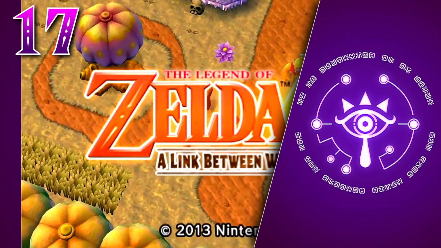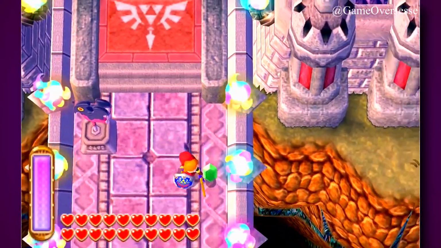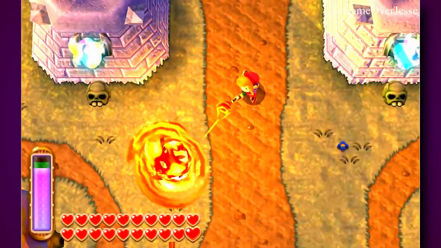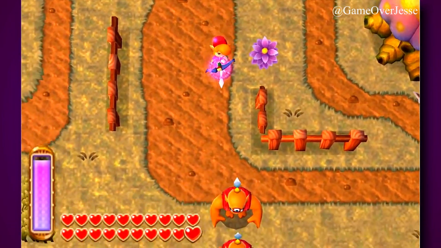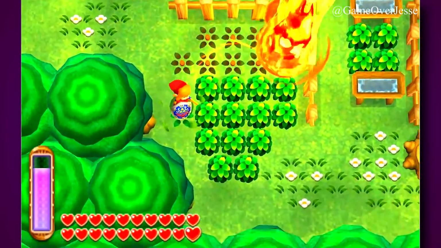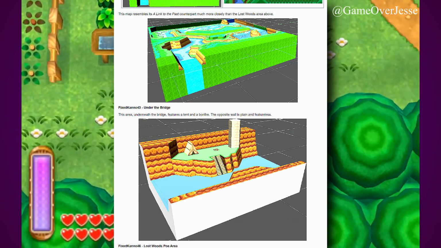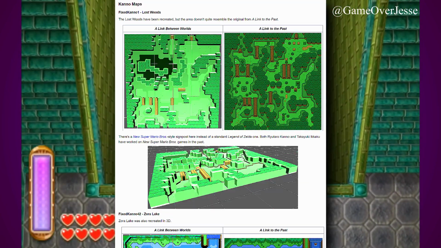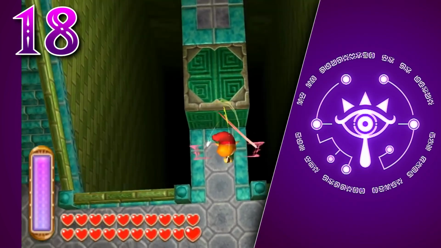17. A Link Between Worlds. For the Nintendo 3DS, Aonuma wanted to create a brand new Zelda game, while Miyamoto wanted to remake A Link to the Past. They compromised, and we ended up with a new Zelda game with a new story and new gameplay mechanics, but using the overworld and characters of A Link to the Past. We don't really know what ideas or concepts Aonuma would have had with his new Zelda game, but this reimagining mostly has these locations that were different or completely removed from the game.